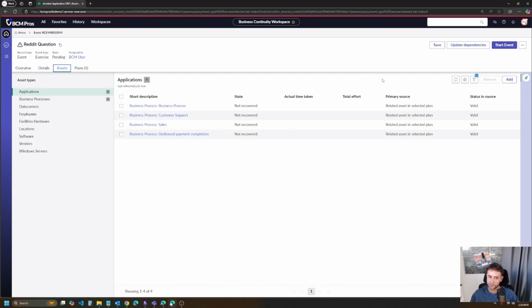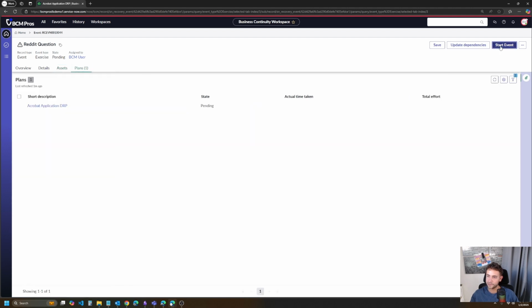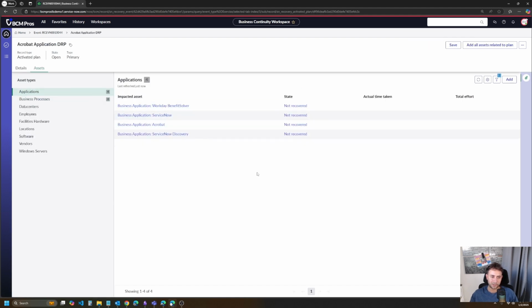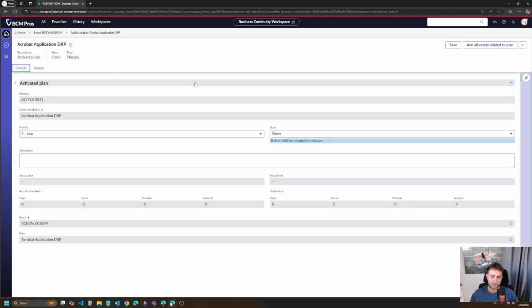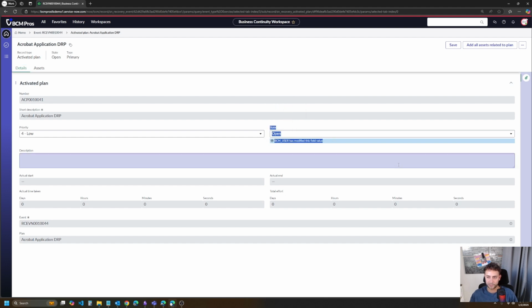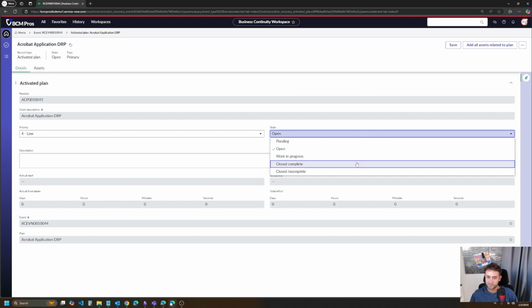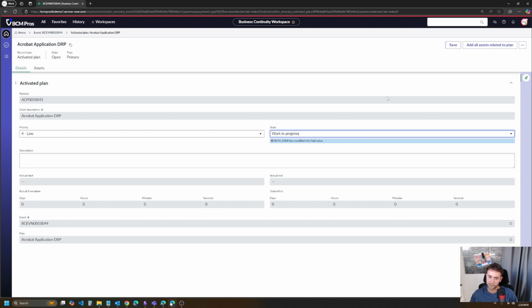And then we can go ahead and start the event. Great. So now we have our plan. We have our details. We see that the activated plan has been opened. Work in progress. We can change this however we need to.